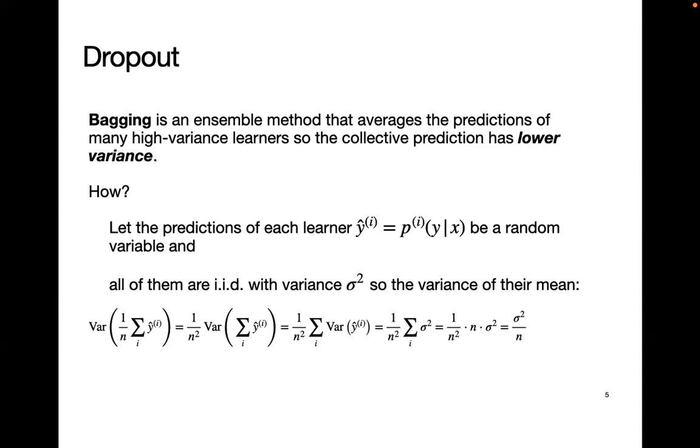As we said, each classifier is independent and identically distributed, with a variance sigma squared. So we can replace this by their variance here. And then we make the computation, you have n squared, sigma squared divided by n. So the final classifier has n times less variance than all the individual classifiers. Does that make sense? So that's how your final classifier is having less variance than the original classifiers.